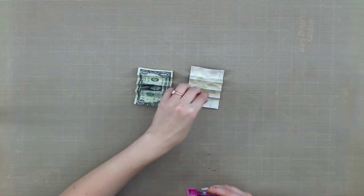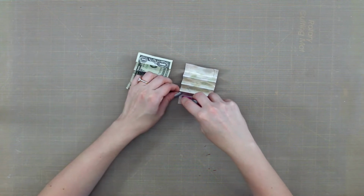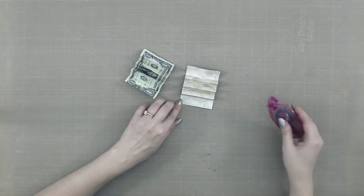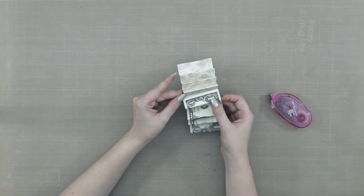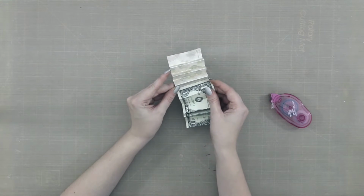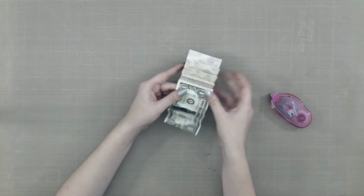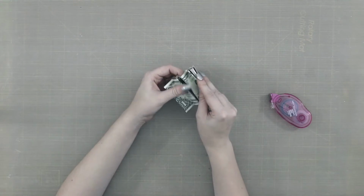After I have both of my pieces accordion folded, I am going to take either some repositionable glue dots or adhesive, or you can definitely use some double-sided sticky tape, and I am just going to take my 2 pieces and, putting glue dots on one side, overlap the 2 ends together and stick them, and then move on to the rest. So once I finish this, I will get back to you with the next step.